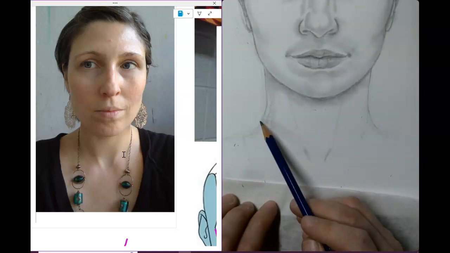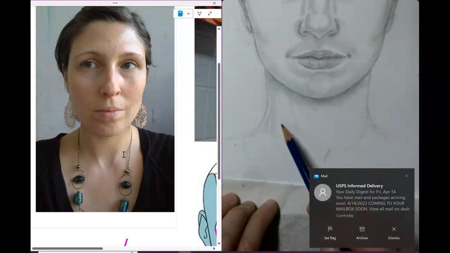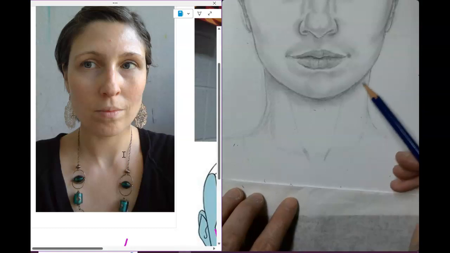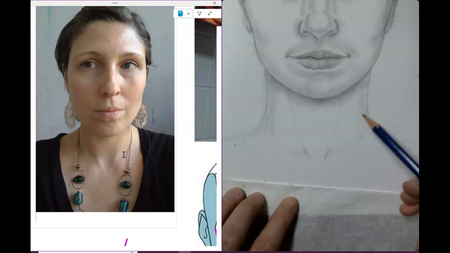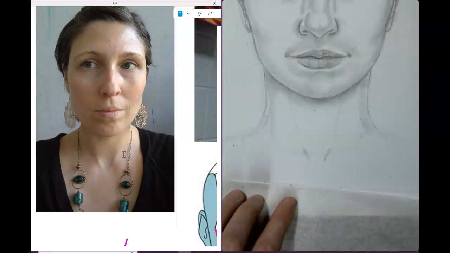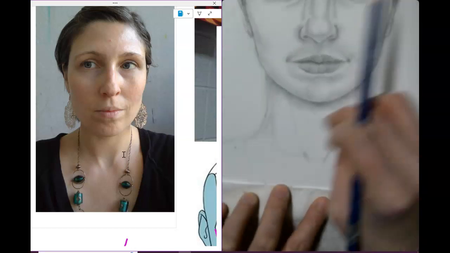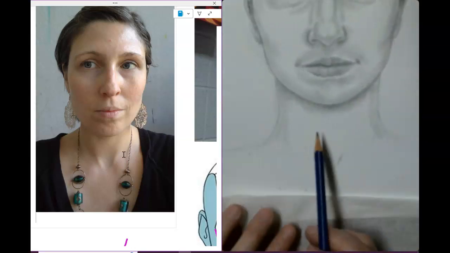And feel free, if your collar starts here, so you're wearing a t-shirt where the collar is here, you may be kind of stopping your shading there. All right, and here, so I can, again, erase these lines, but we may find that that's sort of where our shading goes up to.